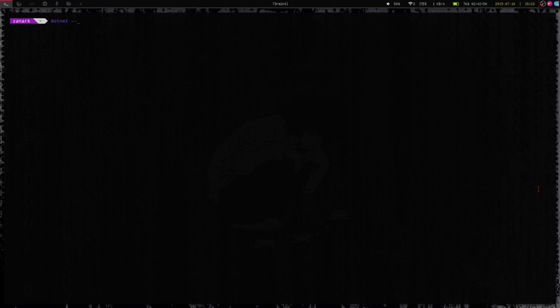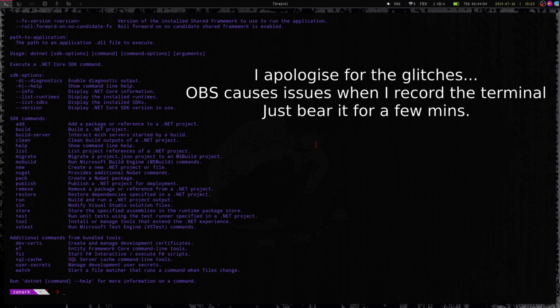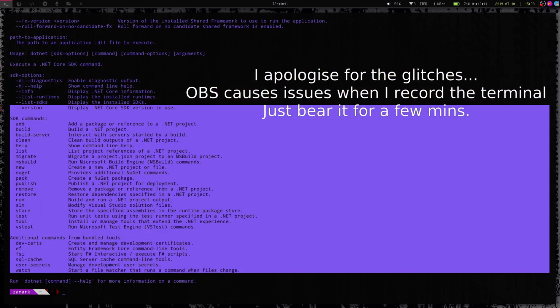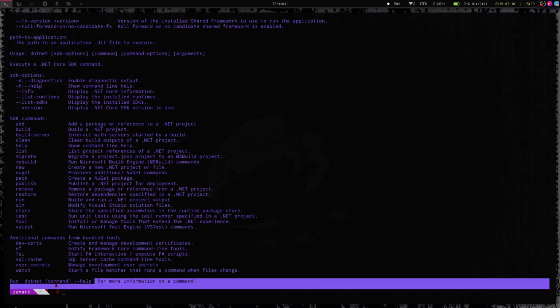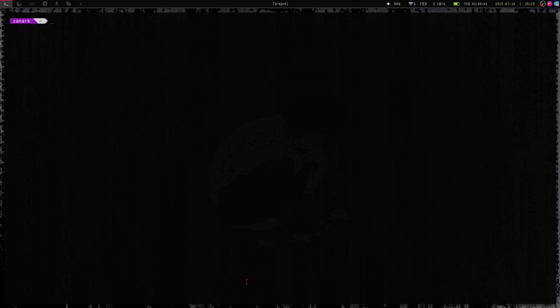So I will be working on Linux. I have installed the .NET SDK in Linux. Here is the version. The .NET SDK basically allows me to run different .NET commands on the project files, and I'll be running all the C Sharp files using this SDK. There's not that much of a difference between Linux and Windows in C Sharp. And anyways, I'm going to explain the basics of C Sharp, so it doesn't matter which operating system I'm using.